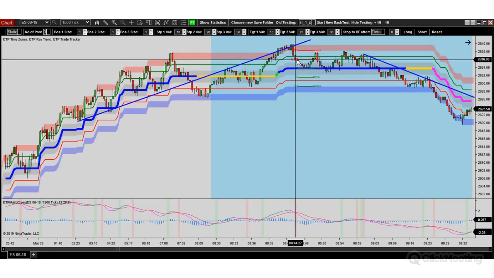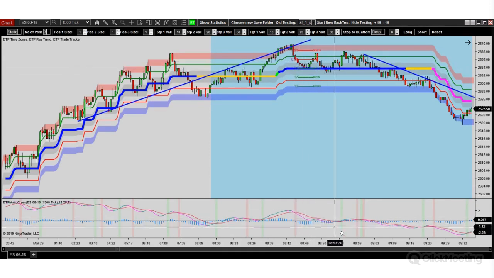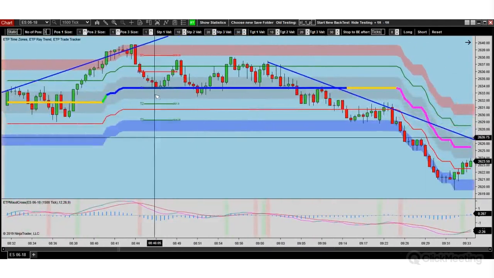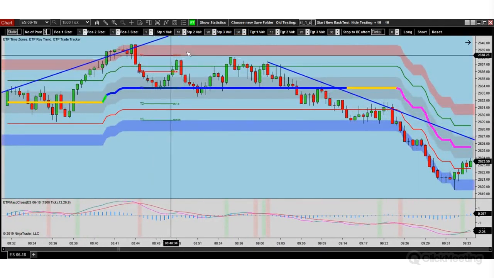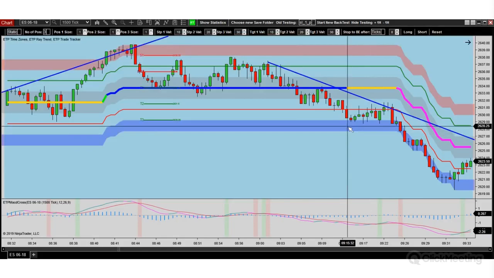Breakaway, we got the cross, bam, entered, took our target one, and stopped us out for break even. Now, not all of the time is the stop out at break even a good thing. So in this sort of scenario, this would have been an awesome target one, target two, and target three win. But you can't win them all. And I would rather protect my open position profit in trending days than catch one or two outlying winners.